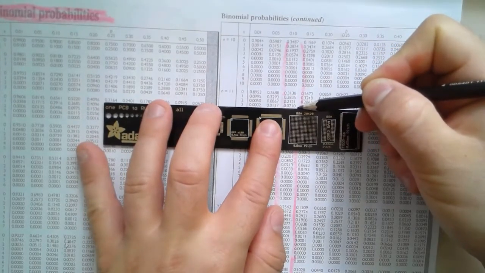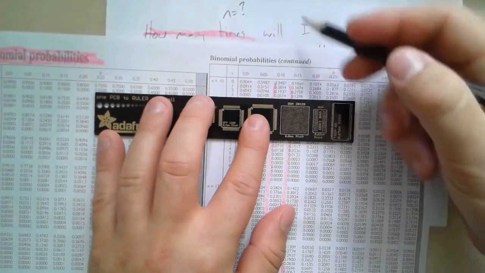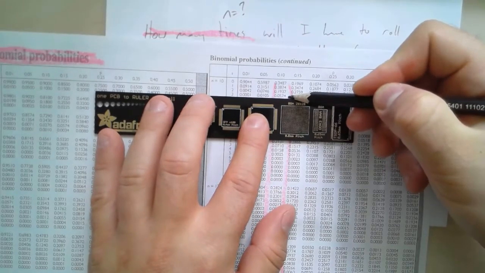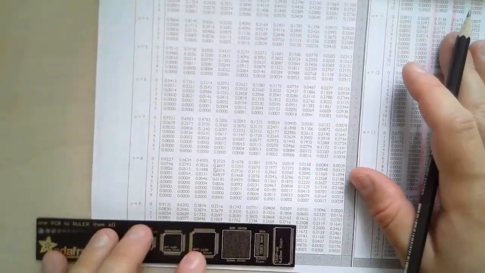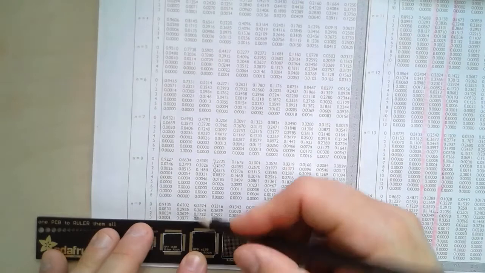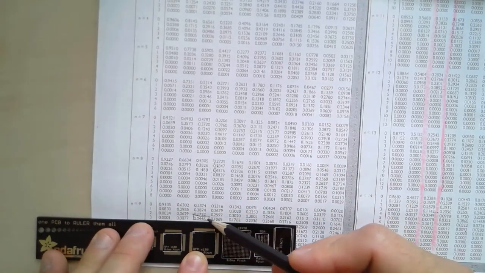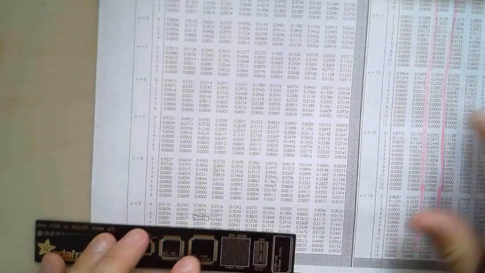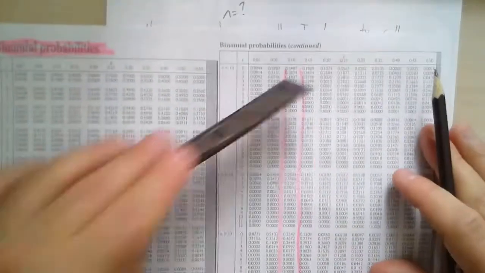11.077% chance, okay, getting there. Then we go to 10, 0.0574, there we go, there's our 5%. Okay, now just to check, I'll go to the one before it. I'm sorry if this is confusing, but I'll go to the one before it, which is here. And see how that's 0.0446, so that's 4.4%, so not 5%. I did that just to make sure that it didn't go down to 5%.